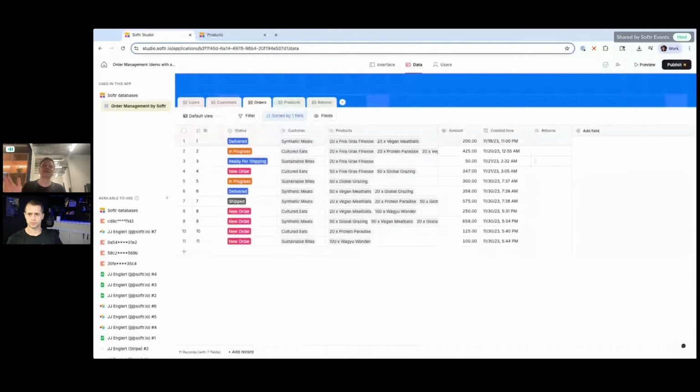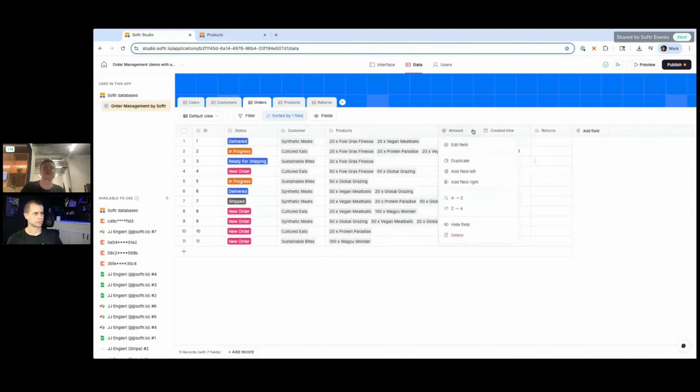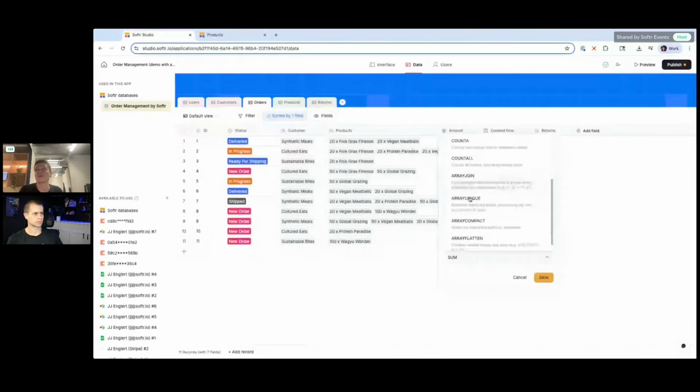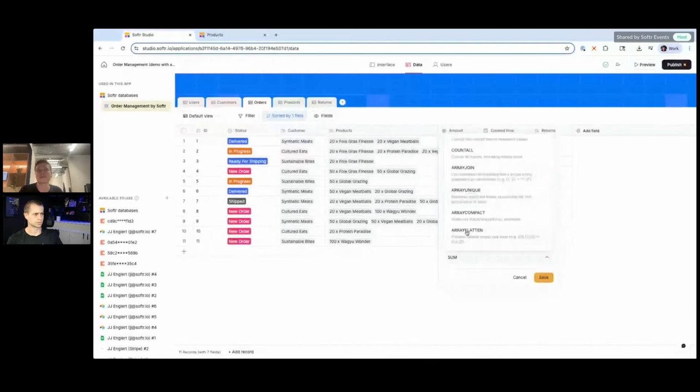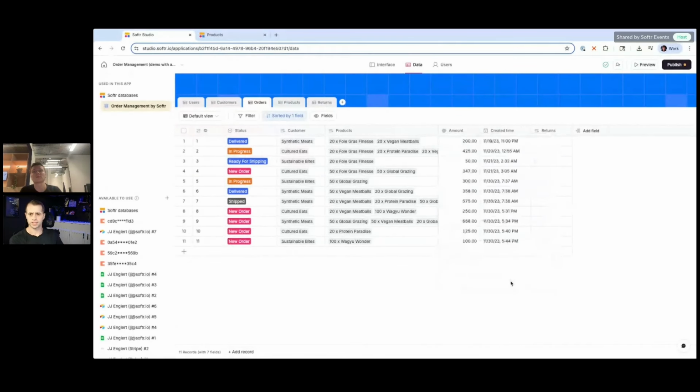A lookup is going to paste all the amounts next to each other. With a rollup, you're going to be able to apply a sum, or ask what is the average return amount, or what is the total amount of the returns linked to this customer. So a rollup is for lists and you can summarize, and a lookup is just going to return individual values. Yeah, well said.